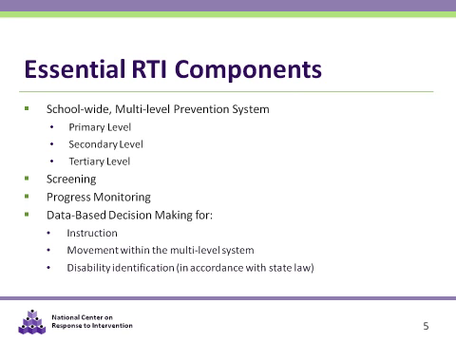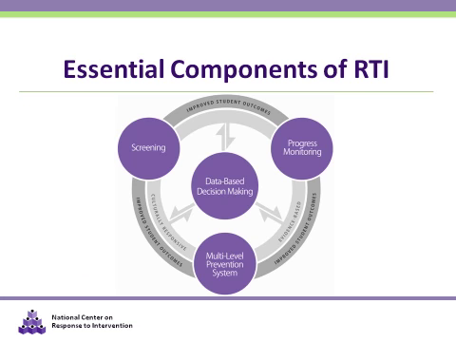The second component is screening, followed by progress monitoring. And a lot of people say, well, shouldn't you just say it's an instructional system and then you have an assessment system? Screening and progress monitoring have 2 very distinct purposes within an RTI framework, which is why they are put separately within the conceptual model. The last piece is data-based decision-making, and at a minimum, that data-based decision-making is looking at instructional decisions at a multi-level movement between the tiers or the levels of support that you have within your system, and, of course, disability identification in accordance to your state law.